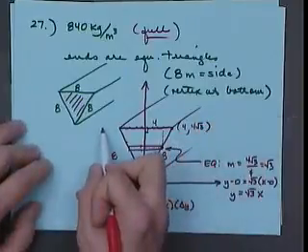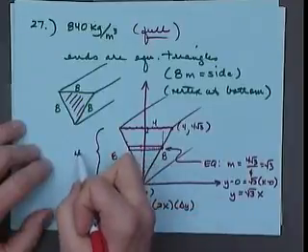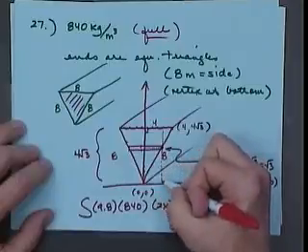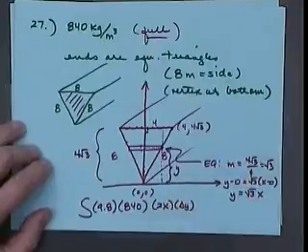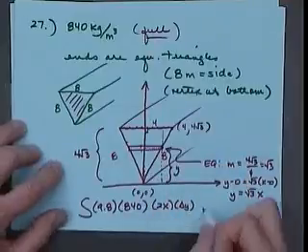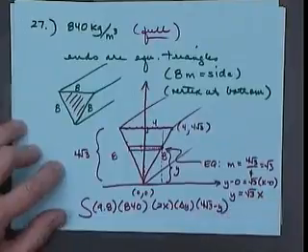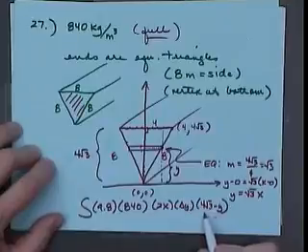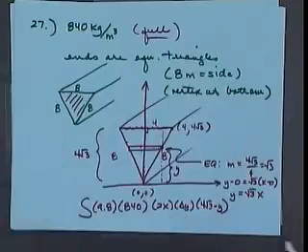So what do we know about this picture? This entire distance is 4 square roots of 3. And this distance from here to here is y. So the depth is 4 square roots of 3 minus y. There we go. That's actually kind of different from the way we've written it. We've written the density and then the depth and then the area. So we've got the area here, but I think we've got everything we need for the integrand.